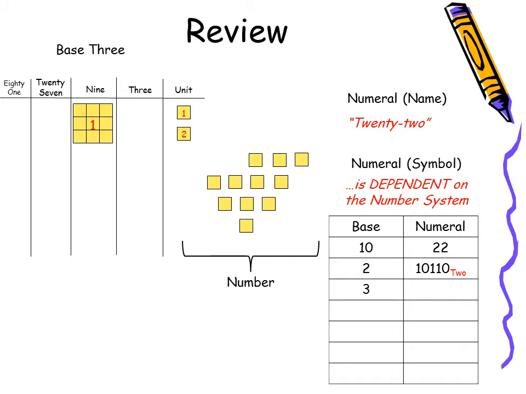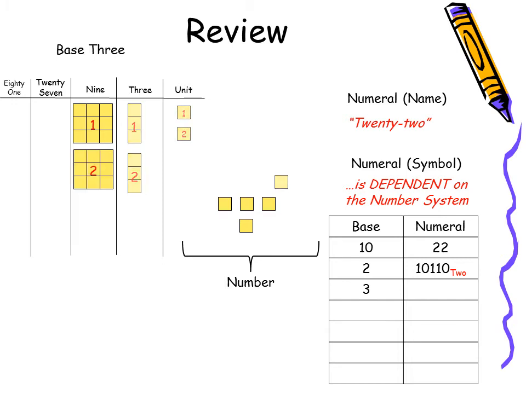10, 11, 12, 13, 14, 15, 16, 17, and again that 18th one, I would generally rewrite the 3 units as one group of 3, but then that would cause me to have 3 groups of 3, which I can't have, so then I would have to rewrite it as a group of 9 for a total of 18, or 2 groups of 9. So that's 18, 19, 20, 21, and 22.